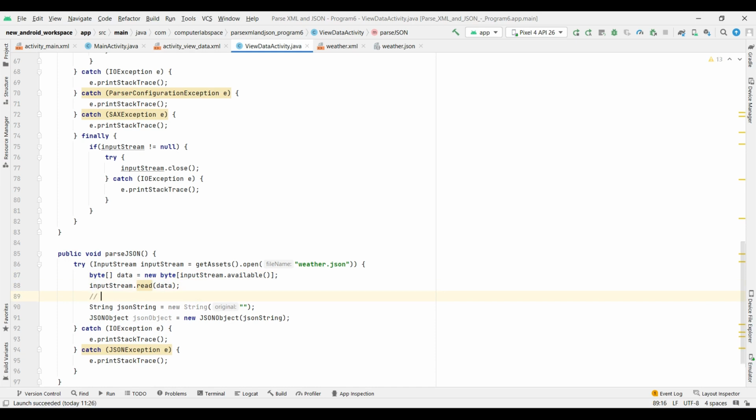For example, it will read the first byte and store it in data of 0, and it will read the second byte and store it into data of the second element, like this. Okay, got it, right?